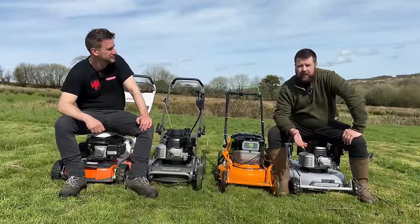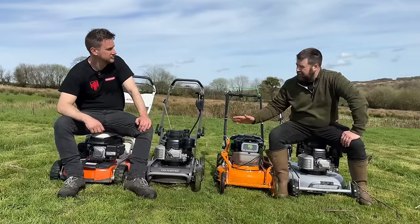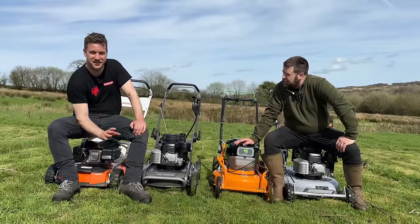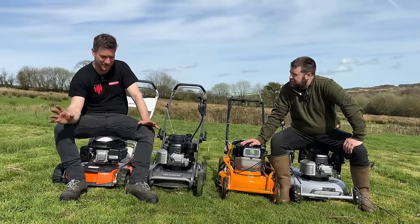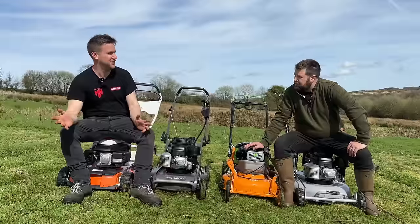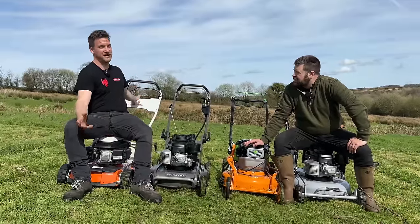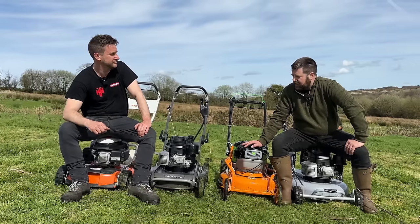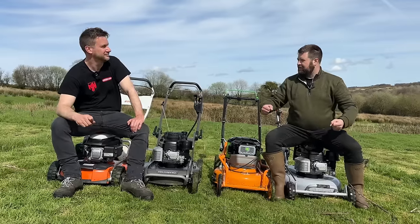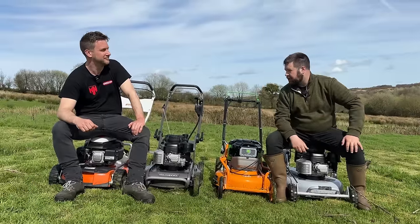The Steel is a nice, lightweight product at 44 kilos — the lightest along with the AS Motor, though that's dry weight without batteries. The aluminium deck is a massive plus — it's going to last a lot longer than any steel deck. It's easier on the pocket for the commercial user as a more entry-level commercial product. It is front-wheel drive which is a love-it-or-hate-it situation — some people like it because you can keep the drive on, get to the end of a line, and drop it back down, though going uphill you'll have less traction. It doesn't have variable speed.